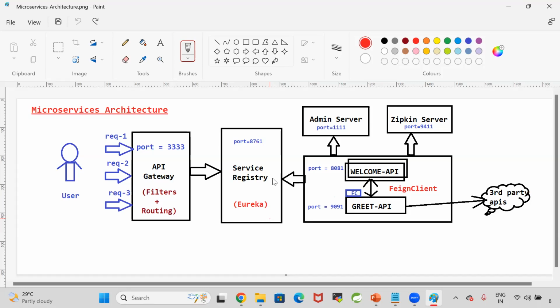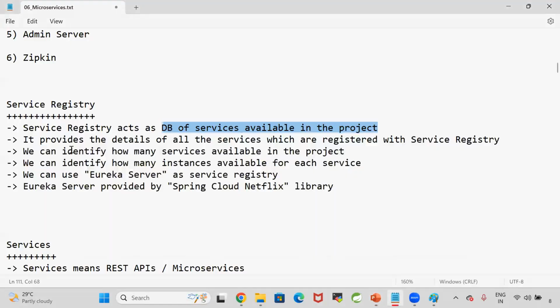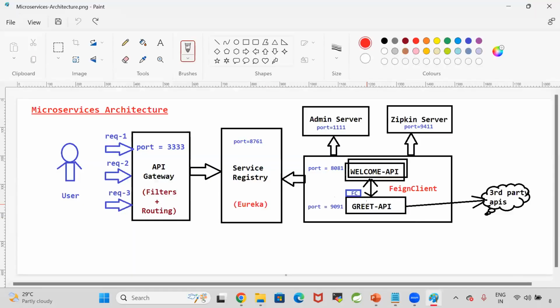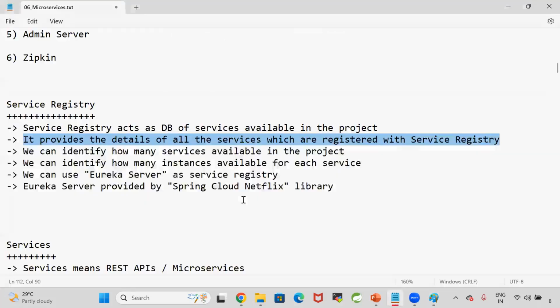Service registry is acting as a database of services available in the project. It provides the details of all the services registered with it. Whatever APIs are available in the project, we are going to register with the service registry. So we can identify how many services are available in the project, and how many instances are available for each service.